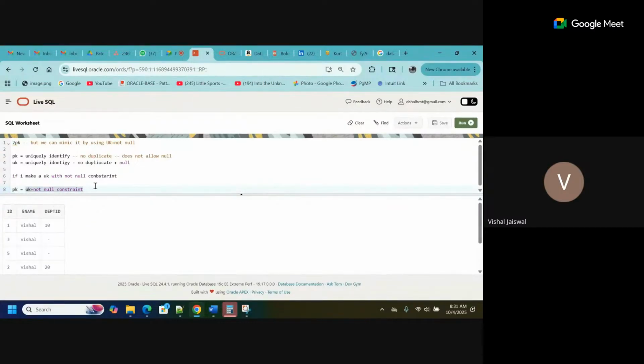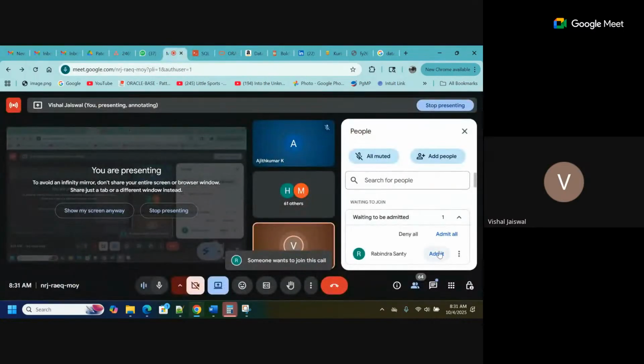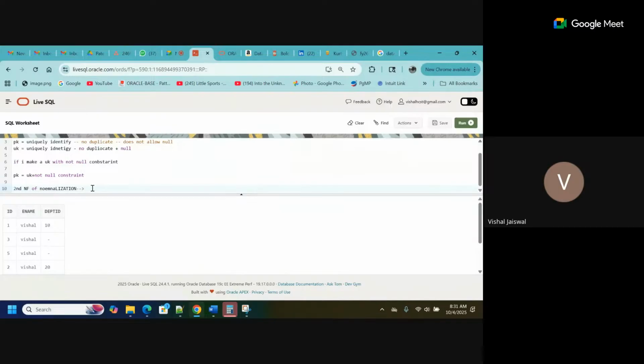And there is a rule why I cannot make it, because of the second normal form of normalization. The people who know about normalization, that's okay. Who does not know, don't worry about it. But from a definition point of view, because we're discussing primary key, you must know this rule: why can my table not contain two primary keys? Because it is the rule of second normal form of normalization. Second normal form says fully functional dependency.